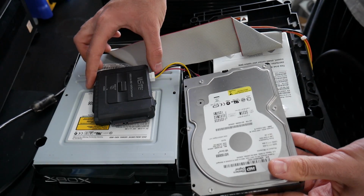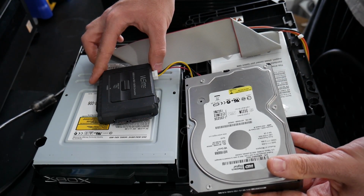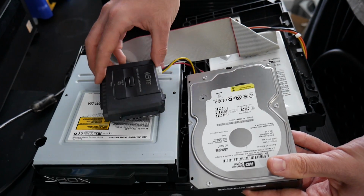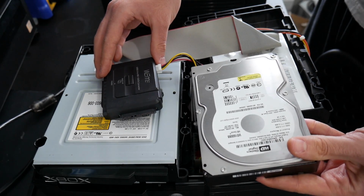using this here. And this is just a way to hook up an internal hard drive to your computer using USB 3.0. The reason why I'm going to be doing this is because I just have this available and it's a lot easier for me to use this.